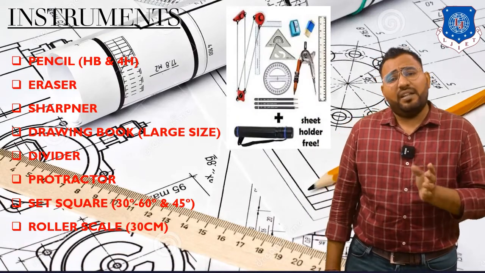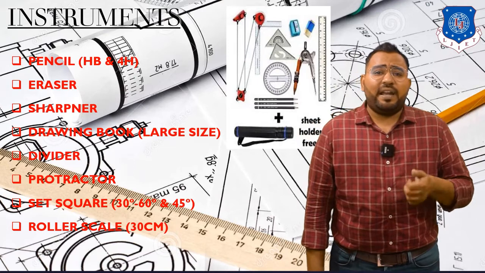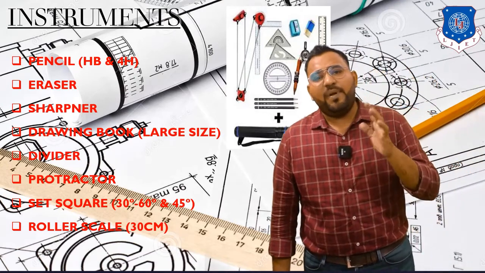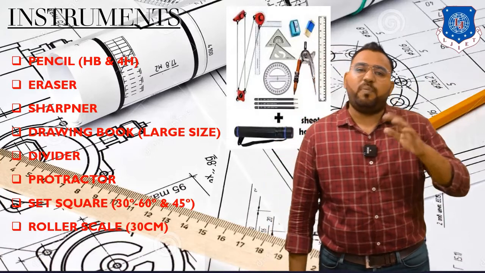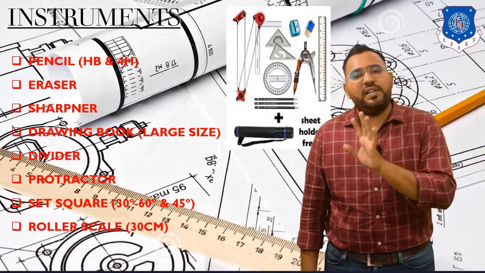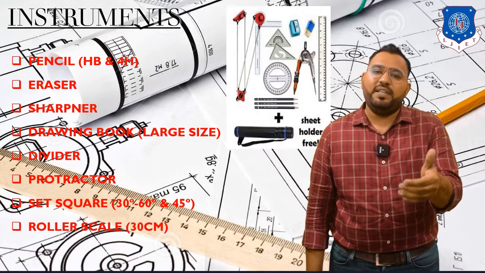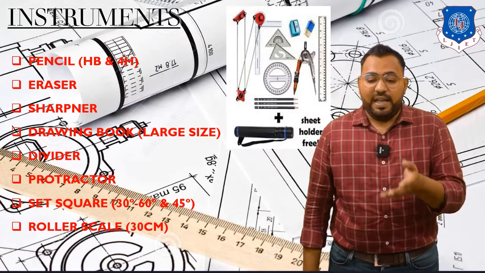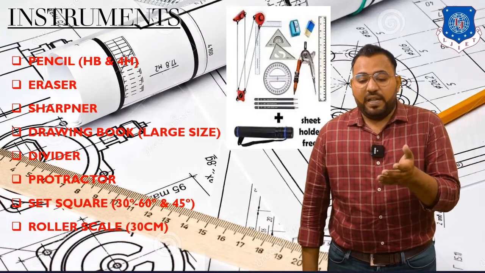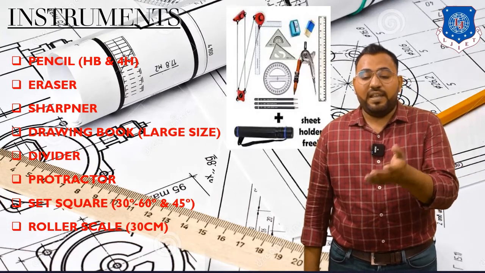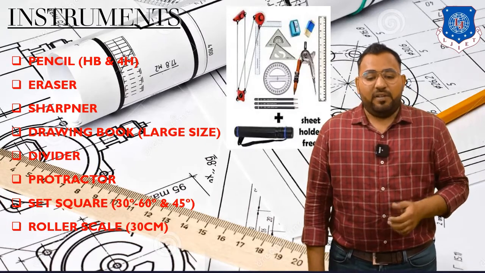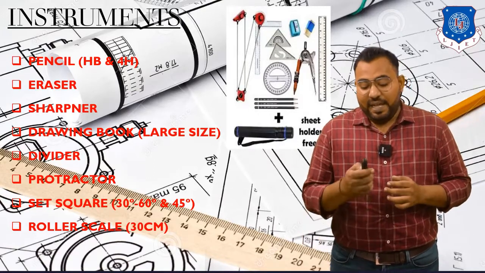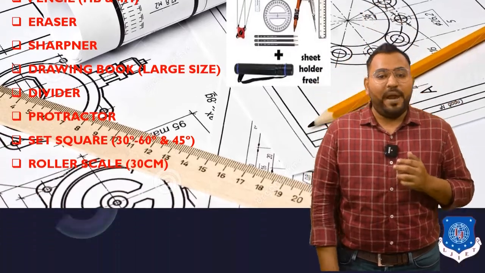Yes, there are also other instruments available in the market like a drafter, drawing sheet and its container. So that depends on your college. If the college asks you to purchase it, then go and purchase it. Otherwise this much instrument is more than sufficient. You can see the drafter and the sheet folder, so there are various instruments already there. So these are the instruments that you require. Go and purchase them. Now let's jump to the main topic.